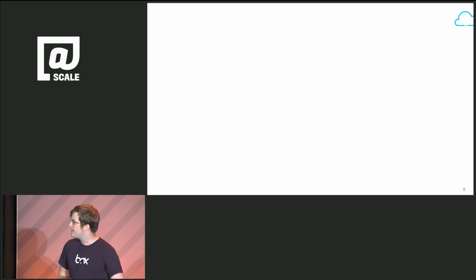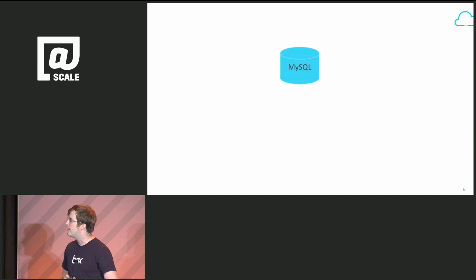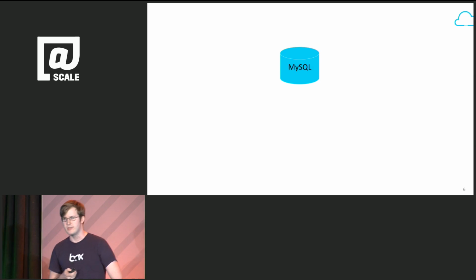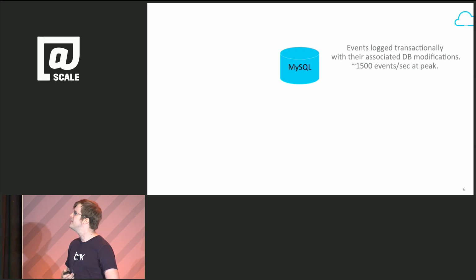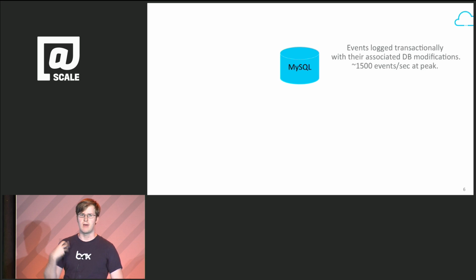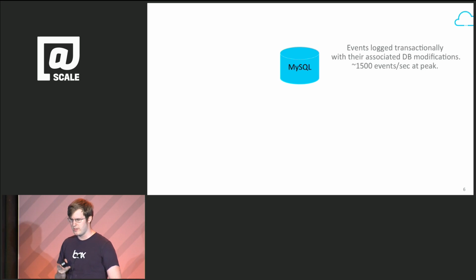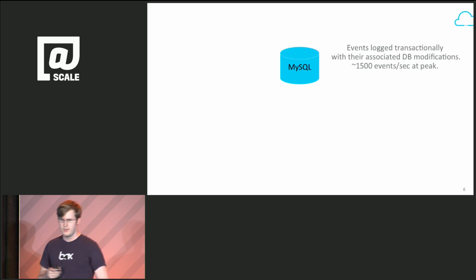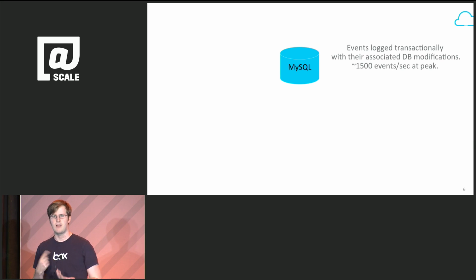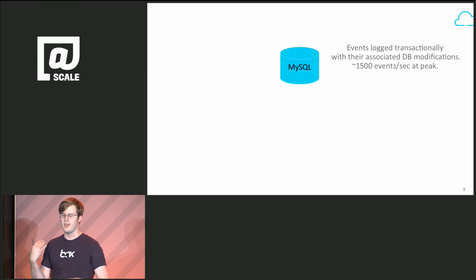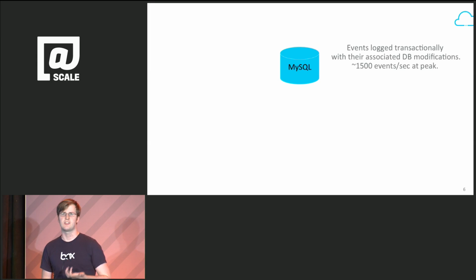So how did we implement it? The basic architecture is we start with our MySQL DB tier, where we have a table in every MySQL database where we log messages transactionally with the actual modifications associated with that event. The reason we do this is because we want the guarantee that we never have an actual change made without logging an event, and we also don't ever want to log any phantom events where the data modification actually eventually got rolled back.